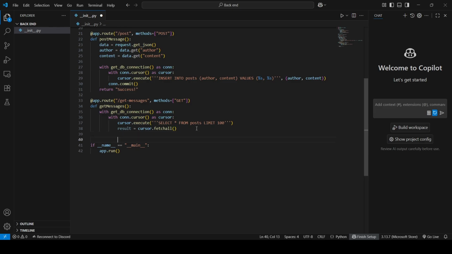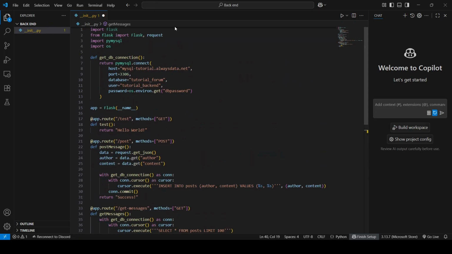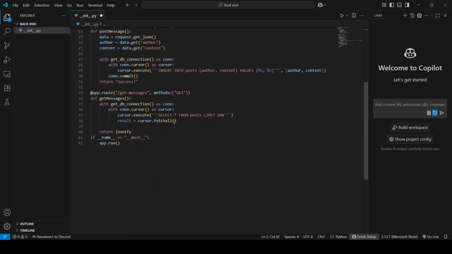And with this done, we return some. Actually, we have to import this. On the second line, you want to import jsonify. Jsonify result. So let's see what we got after adding this route.